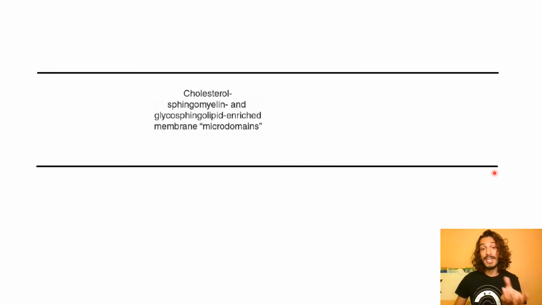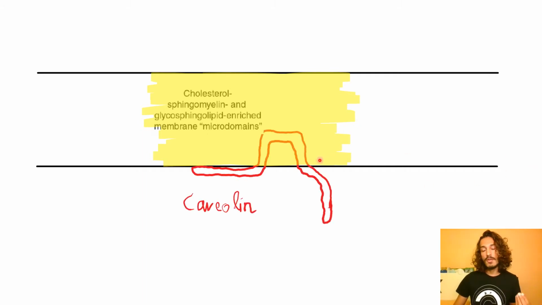Okay. Let's come to the membrane structure. There's a particular microdomain in the membrane which is rich in cholesterol, sphingomyelin, glycosphingolipid, and this is called a lipid raft. In these lipid rafts, there is presence of integral proteins like the caveolin. Caveolin 1 is there, 2 is there, 3 is there. Caveolin 1 is by far the most important. Caveolin 2 is also known to play a role. Caveolin 3 has been recently discovered. So basically caveolin 1, 2, 3 seem to play a role, and caveolin 1 seems to be the most important.